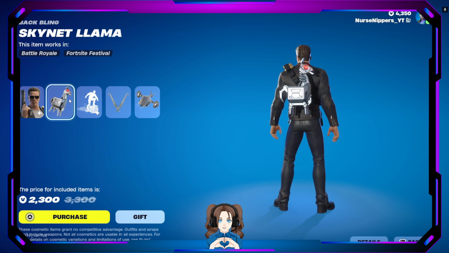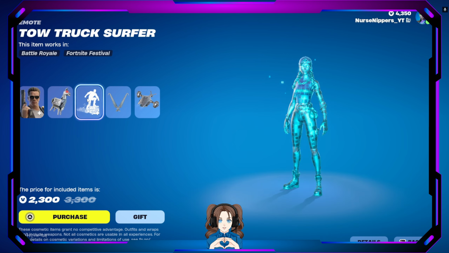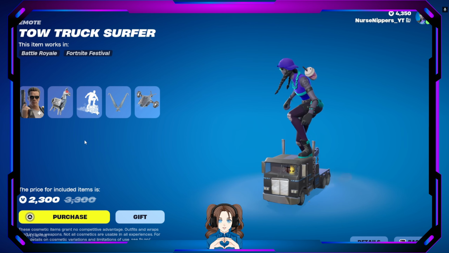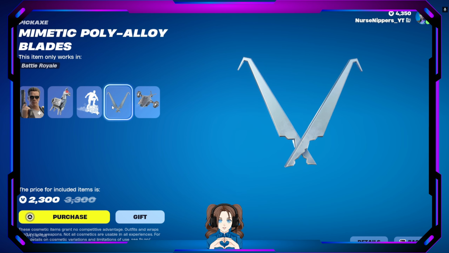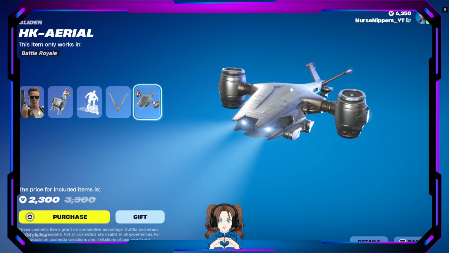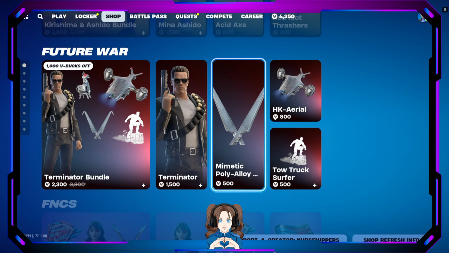Then we got the Skynet Llama back bling. The tow truck surfer with the most adorable little Peely driving. Love it. Oh, that's an emote, obviously. It's traversal, if I'm not mistaken. Then we have the Mimetic Poly Alloy Blades pickaxe and the HK Aerial Collider. And then you can get them all separately.